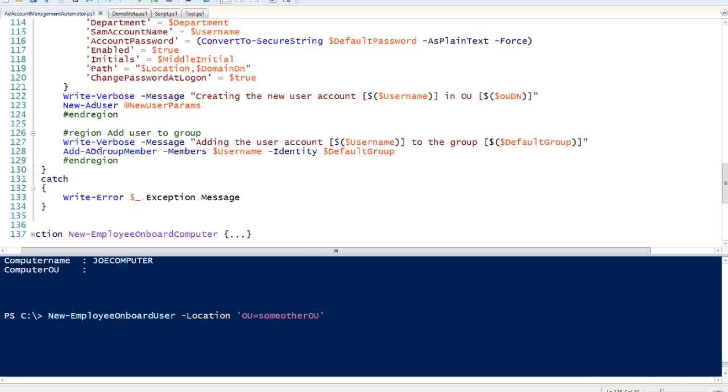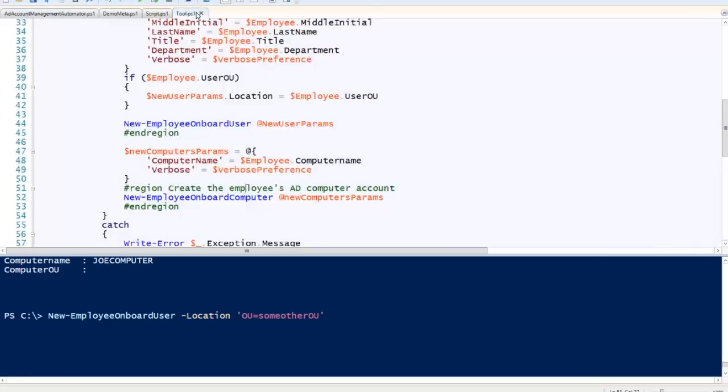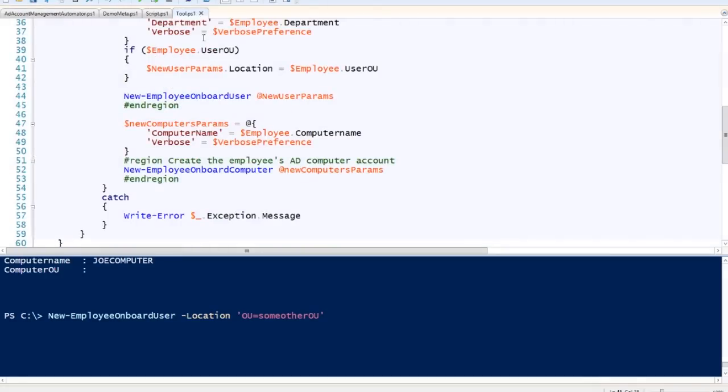Now, if you ever know of a situation where you may not put this, there might be an exception here and there where not every user always goes into a group. You don't want to include this in the user function because then you're going to run into having to modify this and take it out. You would want to put this in a different function, or since this is just one line, you may put it over here in tools, for example, because it's just a one-liner.